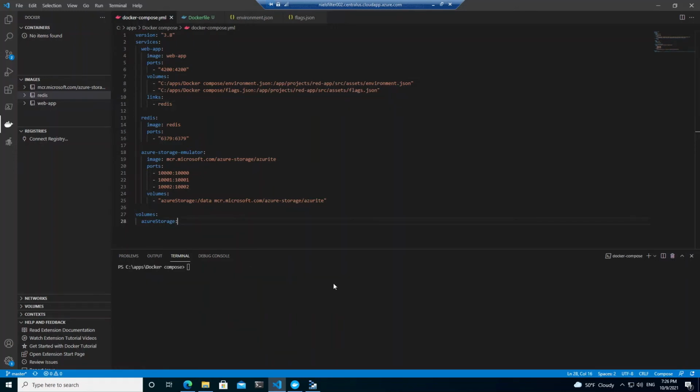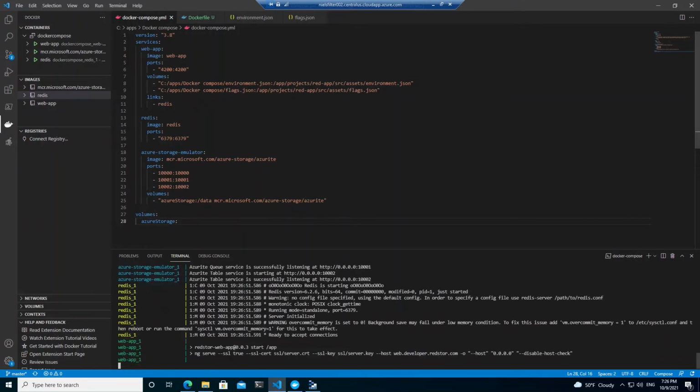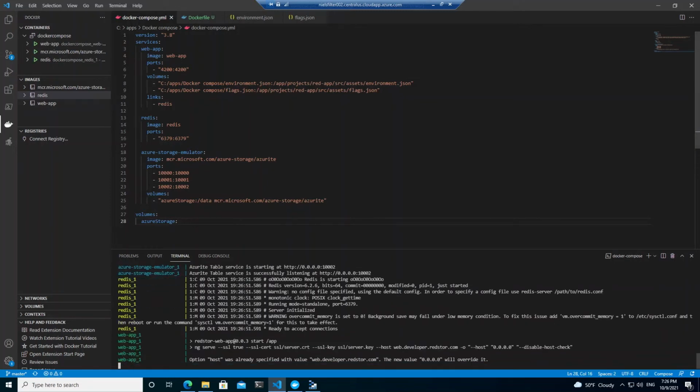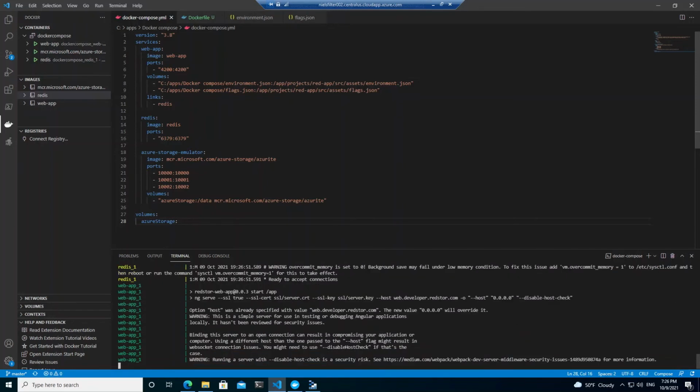Now all we need to do is fire it up, Docker Compose up, and this will run through the YAML file. It'll first create the volume if it doesn't exist already, and then create the different containers.